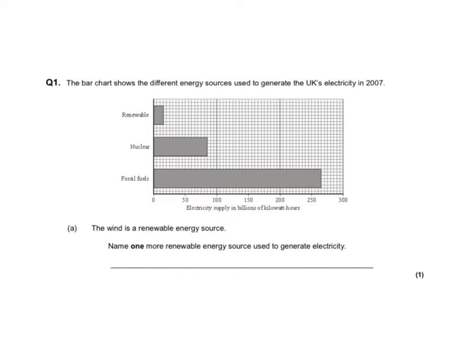So here's quite a few that you could use. You could go from waves, the tide, you could have hydroelectric, which is caused by falling water. You could have solar power panels or solar power or solar cells. And you could also have geothermal and biofuels as well, which are considered to be renewable. So any of these would get you a mark for this question. You could have any one from the following: waves, tidal, hydroelectric, solar, geothermal or biofuels. So it's 1 mark for any of those.